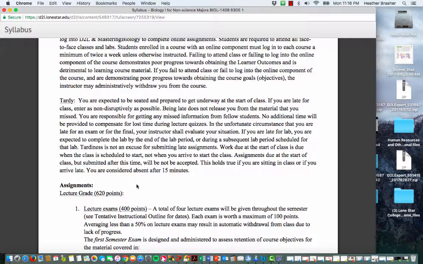If you're late for lab, it can be a problem. I consider you late after 15 minutes. Now, this doesn't mean that after 15 minutes, if you're going to be late, don't come. I would always suggest you come because the information you can get in the class itself is going to mediate out any points that you lose for being tardy. Especially if it's in the lab class, for which you need to actually witness the outcome of the lab and take those pictures so that you can study for the lab exam.